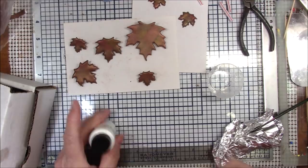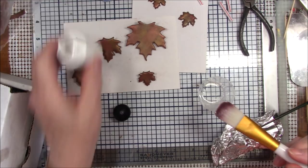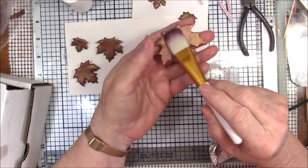So let me pour some resin into my cup. And I just start with a little bit. I can always add more. And I'll start with the large one. And I think I'm going to put the resin on the front and the back, but I'm going to put it on the front first.